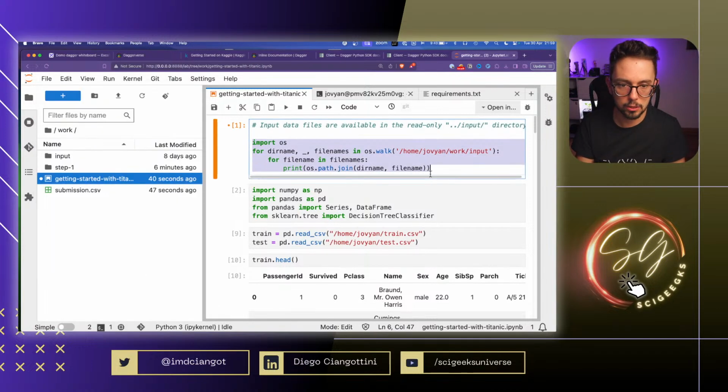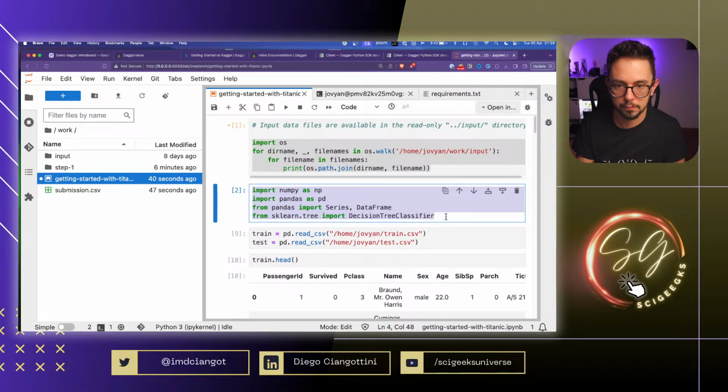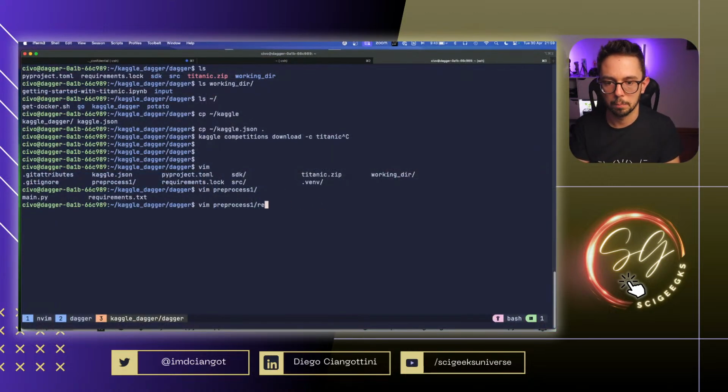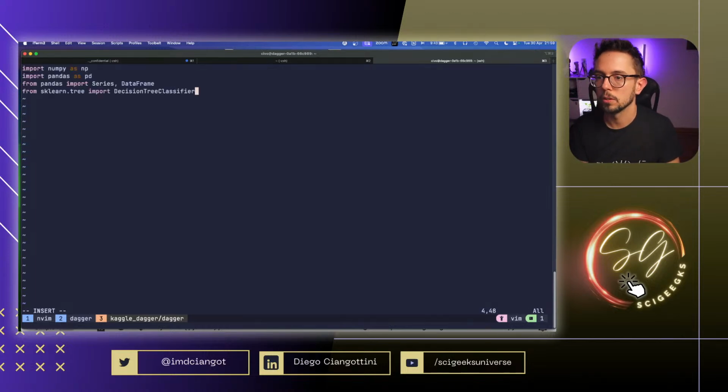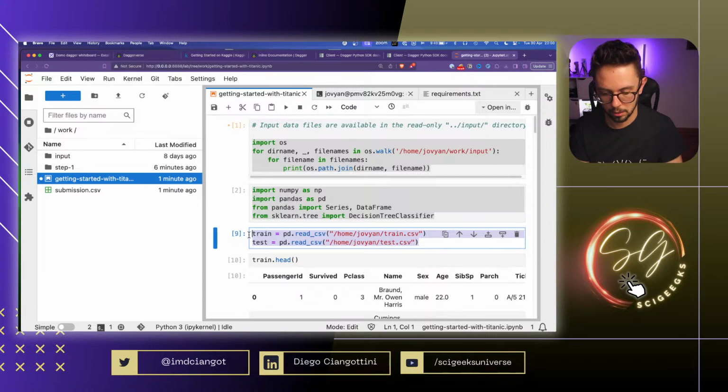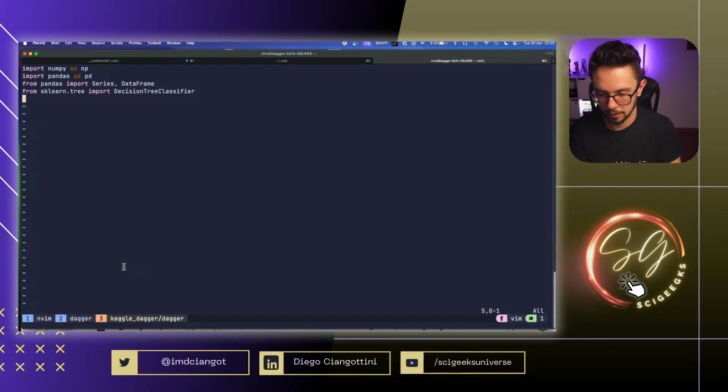Right, so we need just to import all our stuff into our main.py. So importing this, then read. We can forget about train.